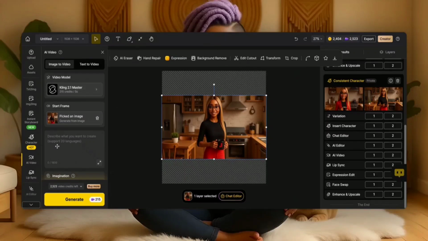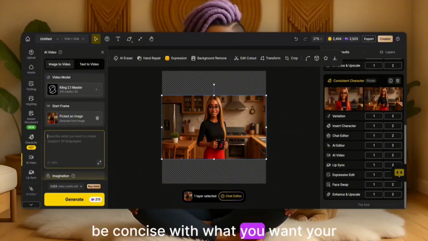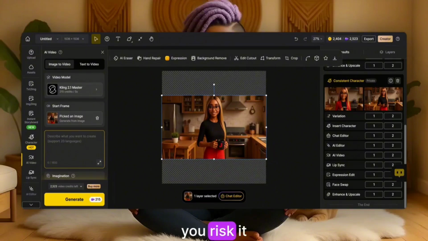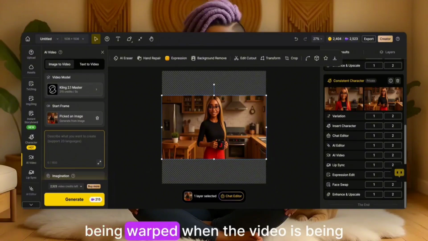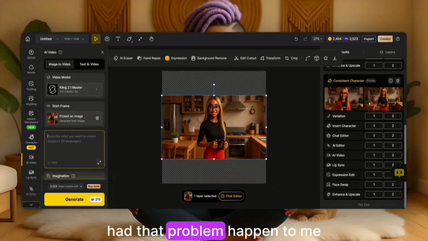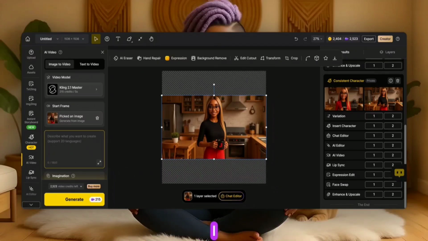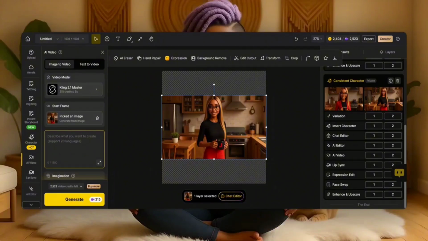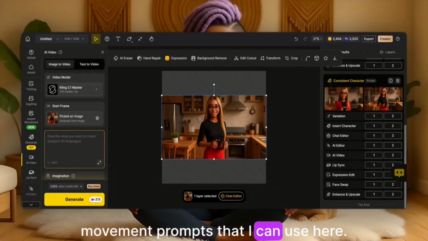Now, it is very important that you be concise with what you want your character to do. Try not to overword anything, because then you risk it being warped when the video is being generated. I've had that problem happen to me until I went to ChatGPT and asked it to make some simple, subtle, natural movement prompts that I could use here.